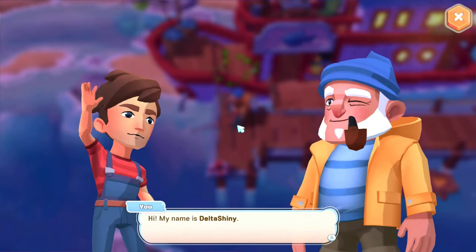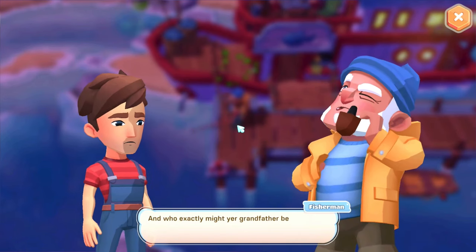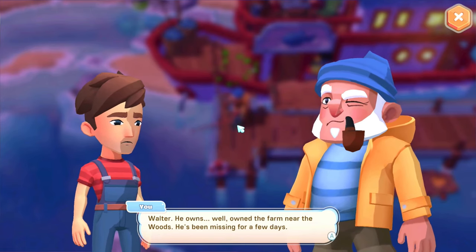Okay, well, here's this guy. Hi, my name is Zelda Shiny. Oh, you can call me Pike. What can I do for you here? I think my grandfather came here to buy some supplies before the storm. And who exactly might your grandfather be, matey? Walter, he owned the farm near the woods. He's been missing for a few days.